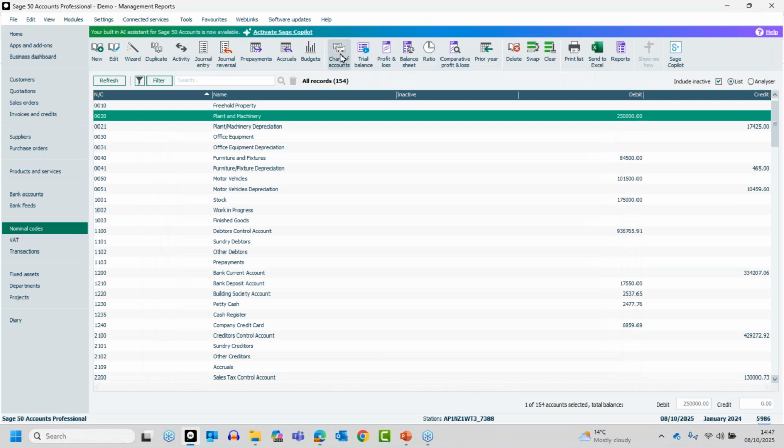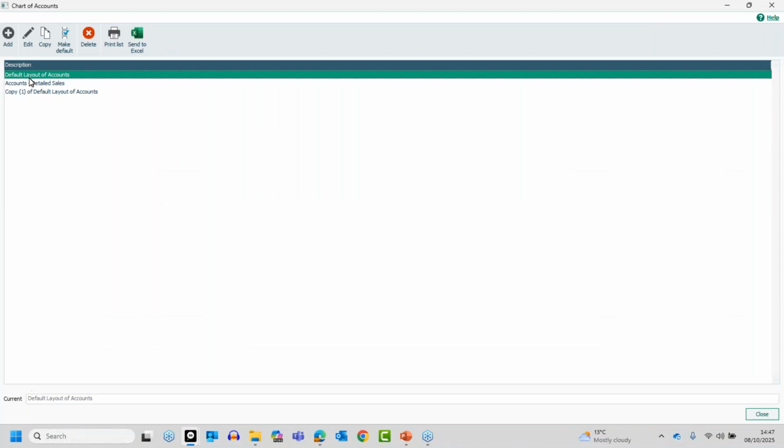So have a go of that. Remember, if you are going to amend your chart of accounts, you can have a go in your live company if you wanted to. What I would encourage you to do though is highlight the one that you do use, and use your copy function. A copy function isn't available if you're on the essentials level. It is if you're on standard or professional. If you're on essentials, just search our help center, and there's a guide on how you can copy one. It's much easier to copy one and then start making amends than it is to start from scratch. So have a go. If you get stuck, remember our support team's on hand as well.